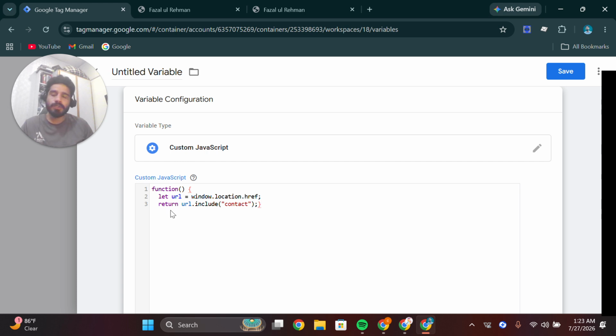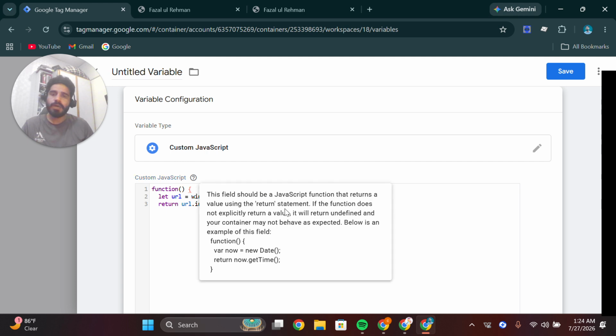When we use console.log, we just print, and it would show you in the console. But we are using return because Google Tag Manager is sending this information to the page and wants to know whether this value is present or not. If this value is present or not, this information will return to Google Tag Manager, and then Google Tag Manager will act according to this information. Therefore we are using return.